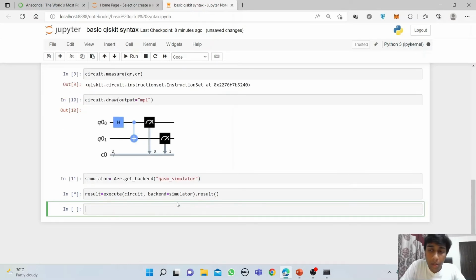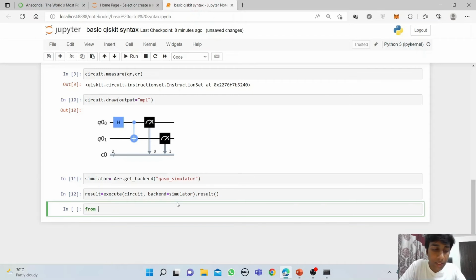Great. So the next thing that we're going to do is, once we've obtained a result from our simulator, we need some sort of method to display it. Maybe a graph, maybe a line plot, maybe a histogram. So to do that, we will use the visualization library of Qiskit.